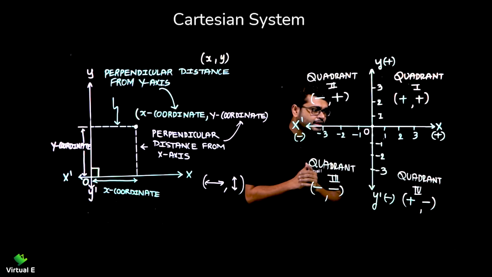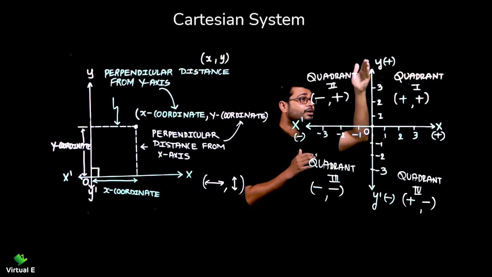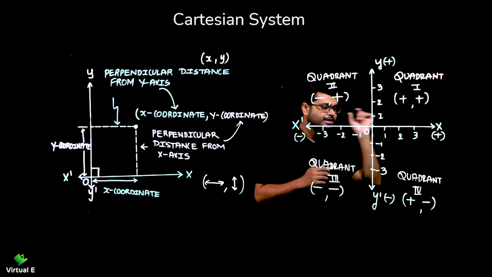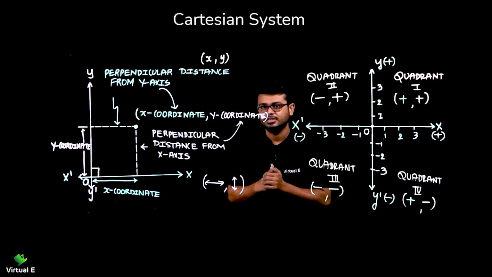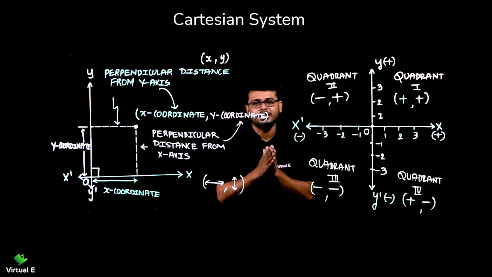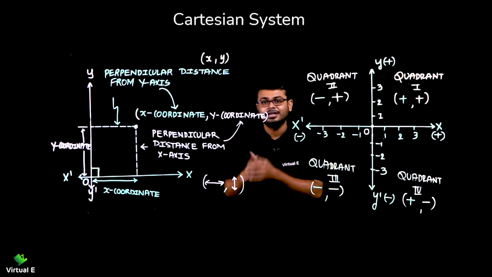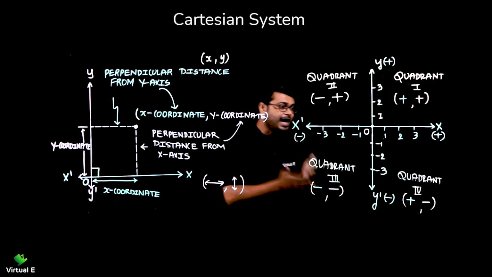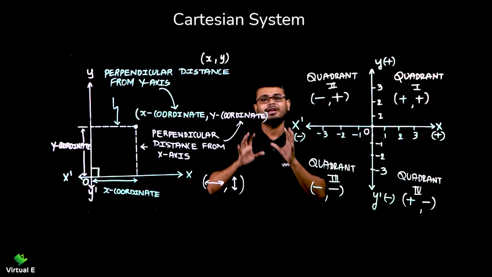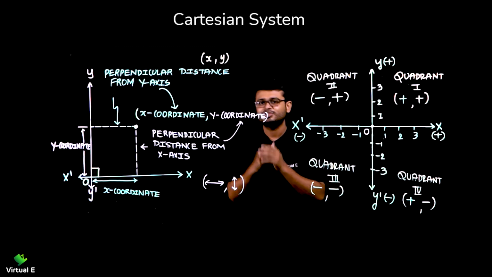Now one thing we did not discuss is the coordinates of the origin. Now we know that where the y-axis and x-axis intersect, we call it the origin, right? So how do we find the location of the origin? At least we should have an idea where to start from, right? That is also important. Just because it's the starting point doesn't mean that we need to ignore it. That's the most important point. From there only we are going to start. If we don't have an idea about this starting point, it's very confusing to start with.